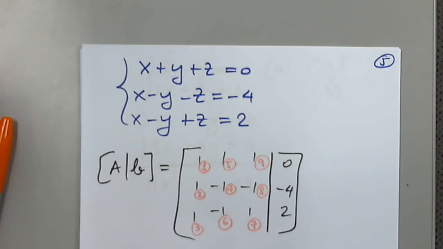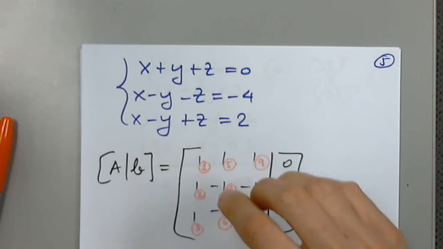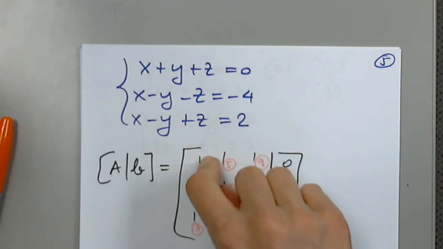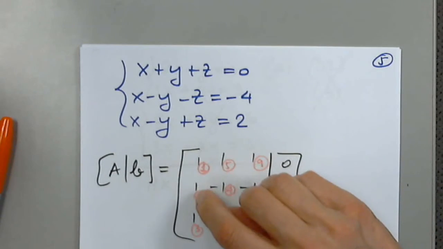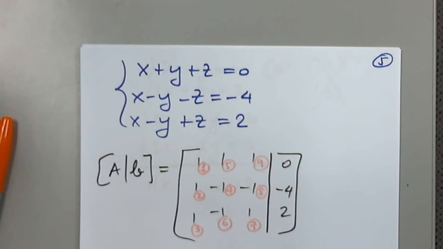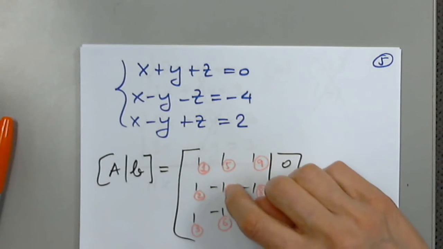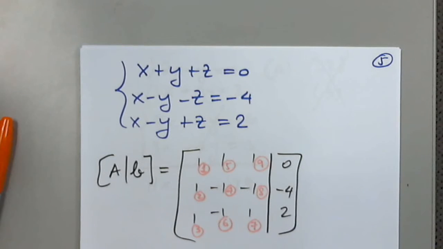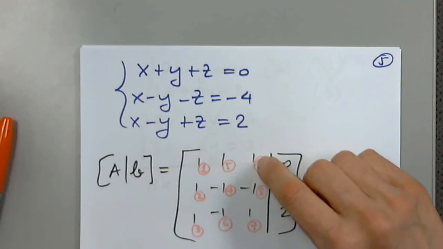How do I remember this? Here's how I remember it. First, I need to obtain the 1 of the column and then the corresponding zeros. Then I have to obtain the 1 of the column and then the corresponding zeros. And then again the 1 of the column and the corresponding zeros. Because only this one, multiplying it by what I need, will eliminate these two and get 0 in there. Only this number will help me get the zeros here. And only this number will help me get the zeros here.